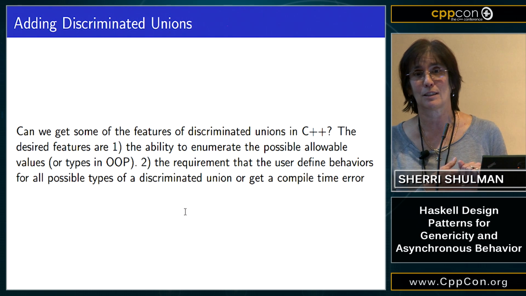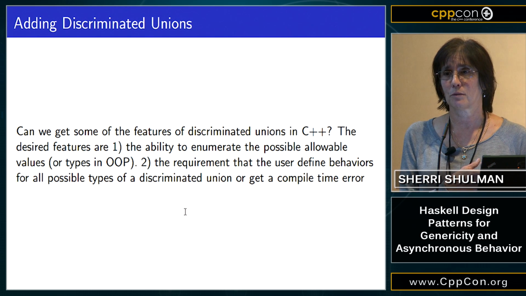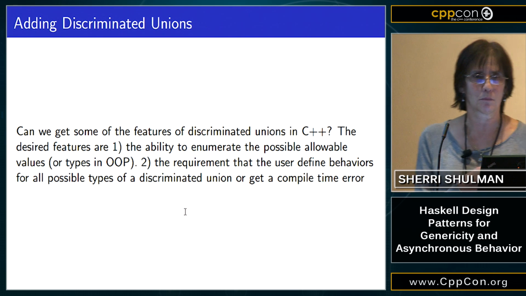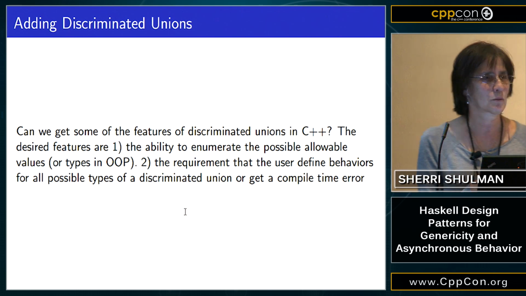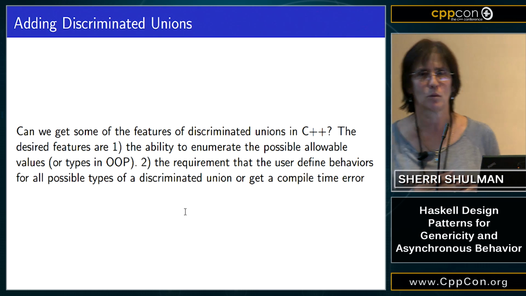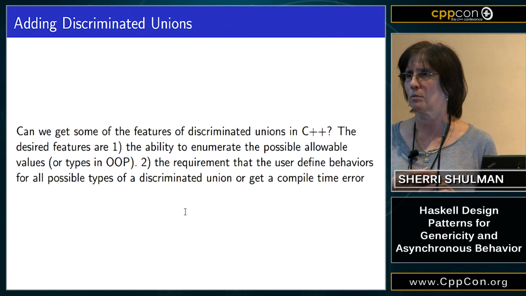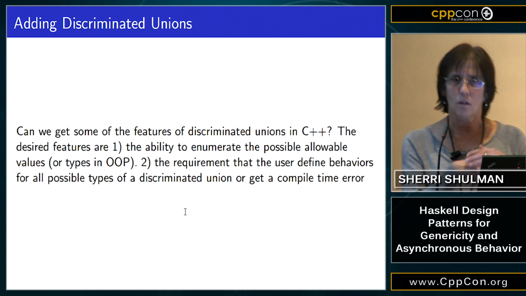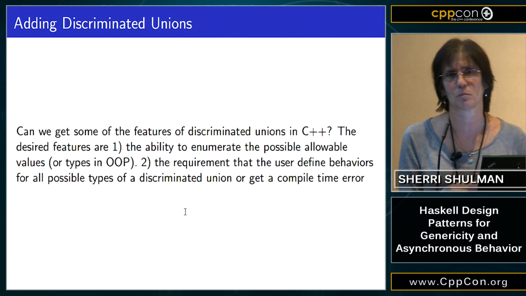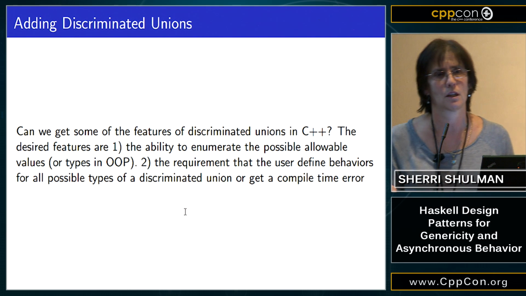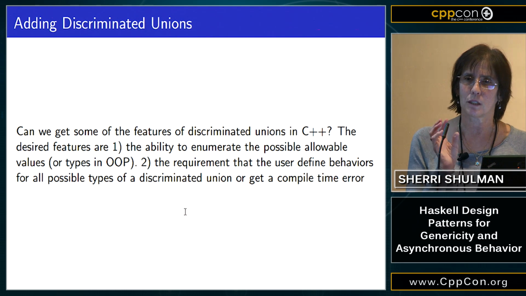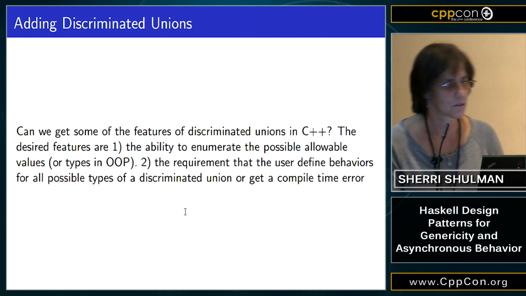So for instance, there are a lot of times when you really want to know that two things are in fact actual instances of the same class. If you think of binary predicates like equality, I really want to know that two things are both elements of the same class. There are some times that I really want to know all the different direct subclasses because I want to make sure I have full coverage. So that's something that we could do if we had discriminated unions.